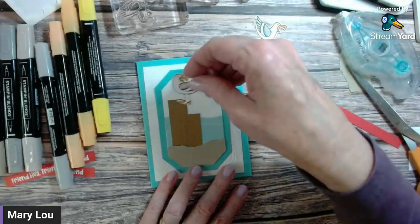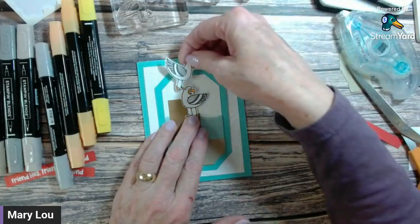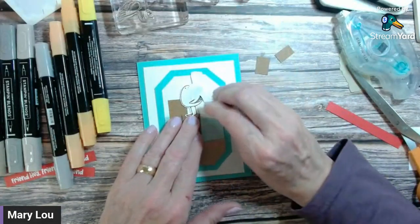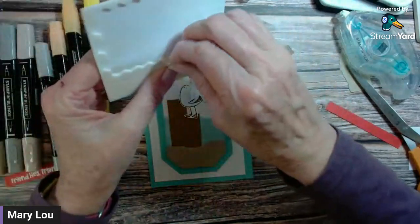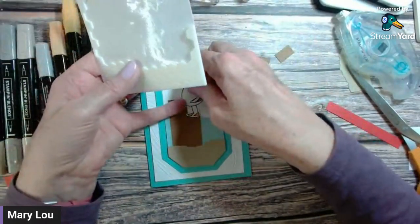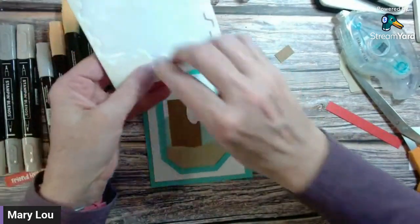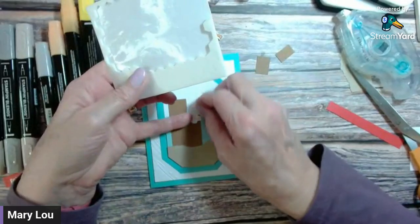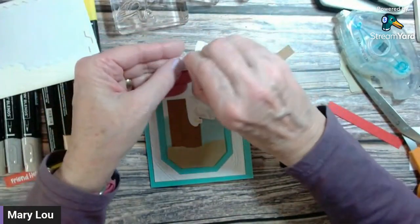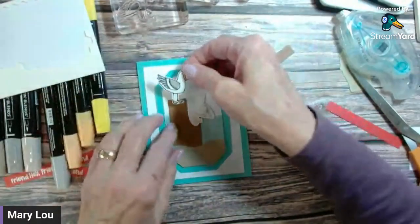Then this little guy is going to look over his shoulder that direction. This little guy is going to be squawking over his head. And I'm going to put them on dimensionals. One dimensional is good, but I think for this guy, he's going to get two. His body is big enough to handle two regular size dimensionals. And I just put one on him, kind of in the middle. And I think I'll put the top seagull on first. That release paper off.